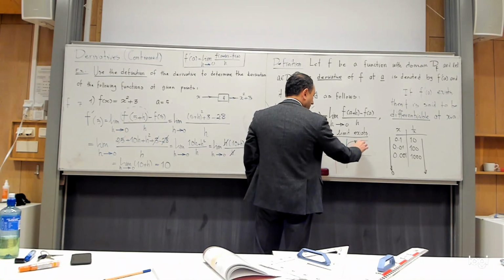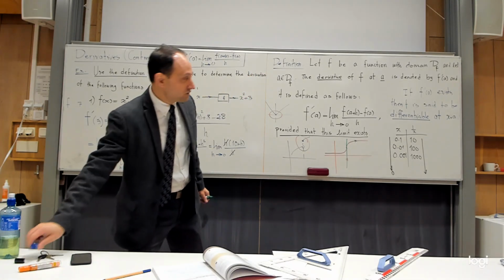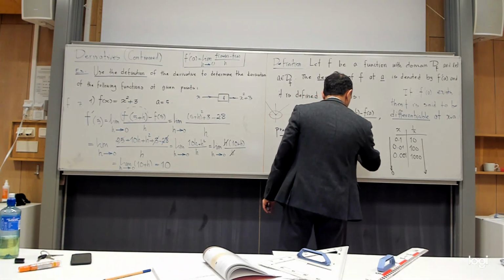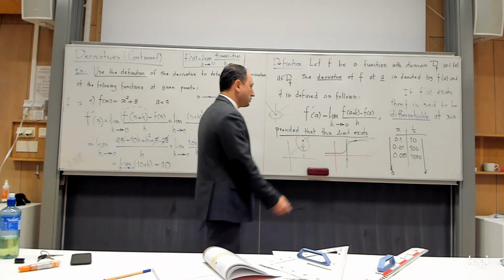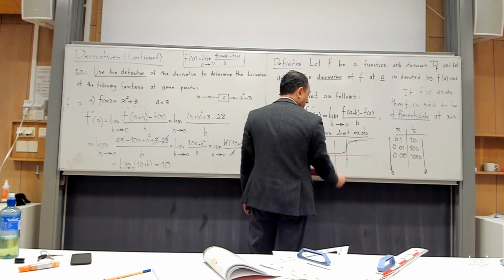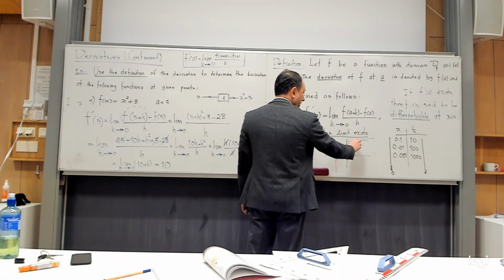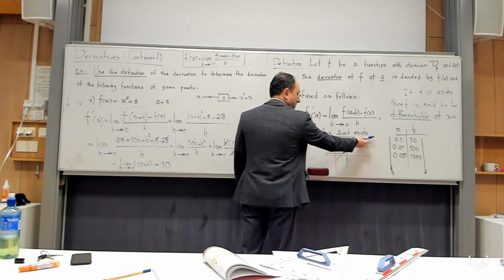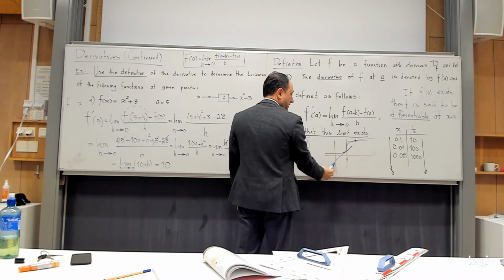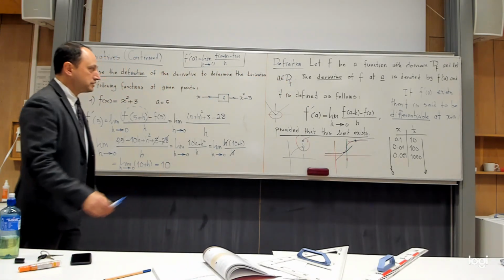Is the function differentiable at this point? Yes, why? Because I draw the tangent line here, and that is possible. It's not a vertical one. Is it differentiable at this point? Yes. Is the derivative here positive or negative? Positive, because it is tilted in that way. The derivative here is positive or negative? Positive, yes. So that was a good question.